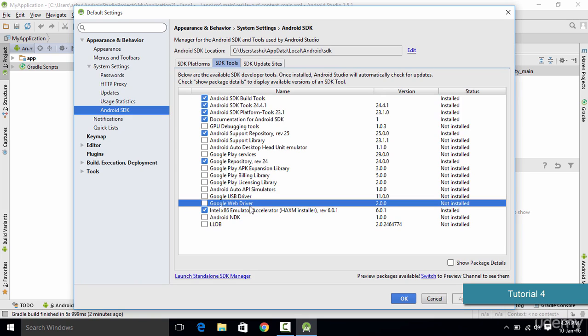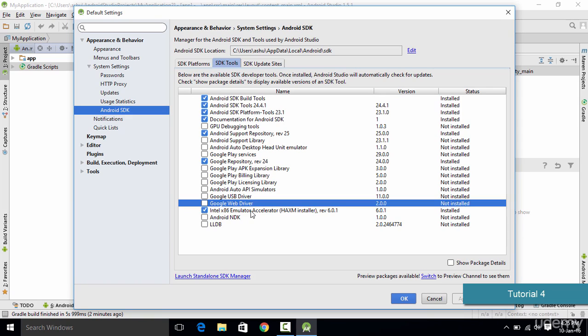But there is one more thing with this package: it is not going to work unless hardware acceleration is enabled on your computer. In order to check if hardware acceleration is enabled, you'll need to go into your BIOS settings. If you don't know how to enter the BIOS, when you boot up your computer you'll get an option, like pressing Escape, to enter the BIOS, and inside the BIOS we have multiple settings which we can adjust.